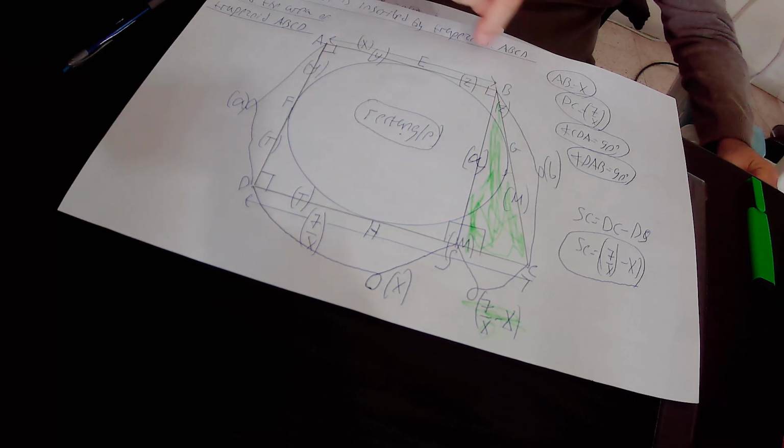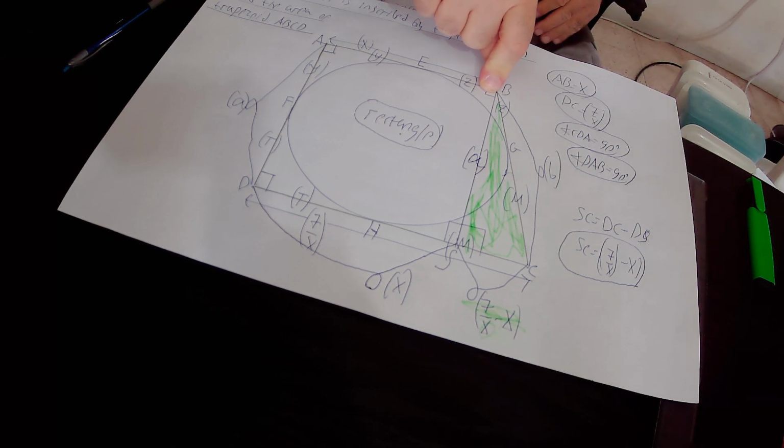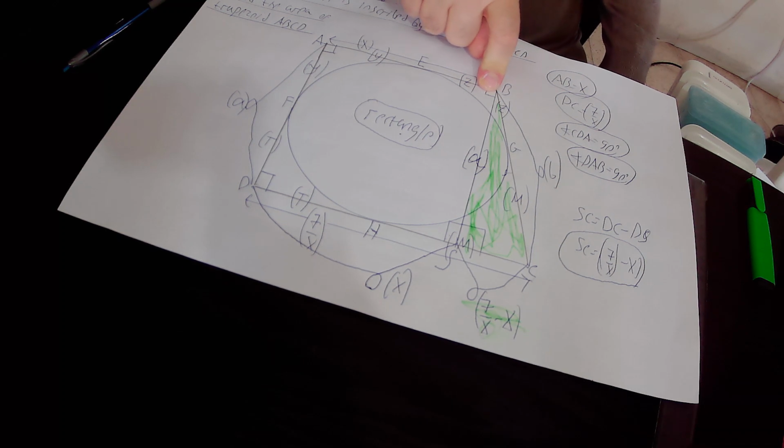Inside this quadrilateral ABSD, we have three right angles. The sum of three right angles is 270 degrees. So 270 degrees plus the size of this fourth missing angle must equal 360 degrees, according to the rule that the sum of the angles in any quadrilateral is equal to 360 degrees. Therefore this fourth missing angle must be equal to 90 degrees.